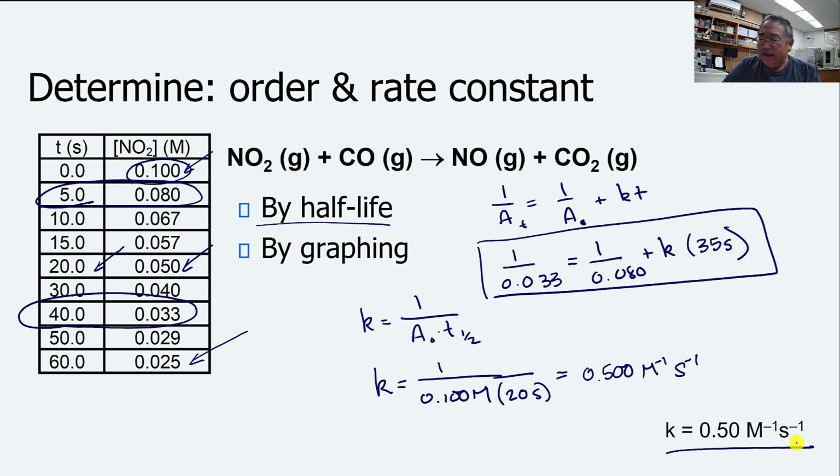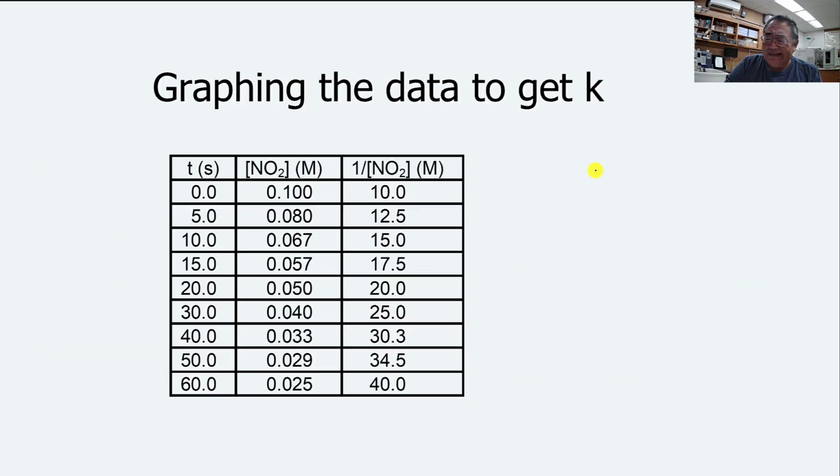All right. So the rest of this, you might yell at me, is graphing it. I already determined that it's second order, but let's say I didn't know, like I didn't have enough data to get a good idea, say I didn't get to the first half-life. Anyways, let's just say you want to graph it. Then you would just go ahead and do this technique. That's worked out, and the graph is shown later in the slides. But I'm not going to show it in the video. You could just do it and then see how yours compares to mine.